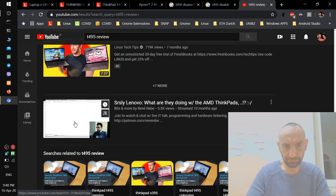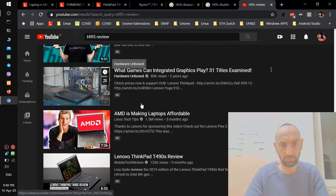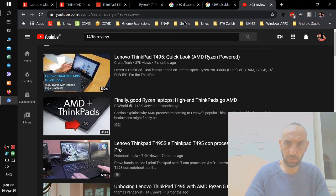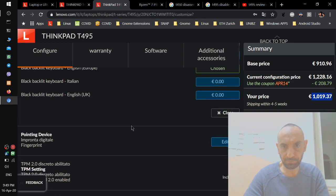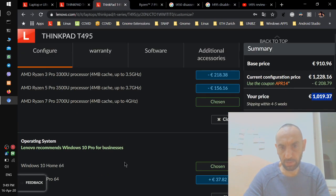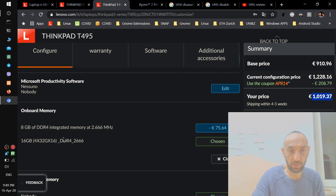I have to check it. So now it is 1019 with AMD. But we have to say it now, rest in peace, Lenovo. No extended battery, one memory onboard.